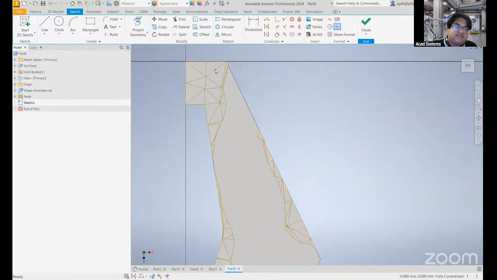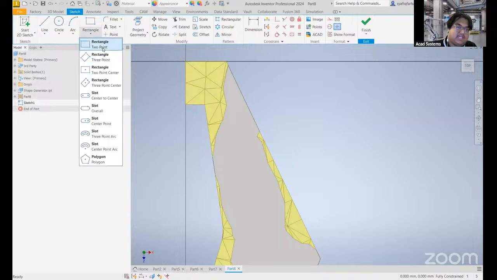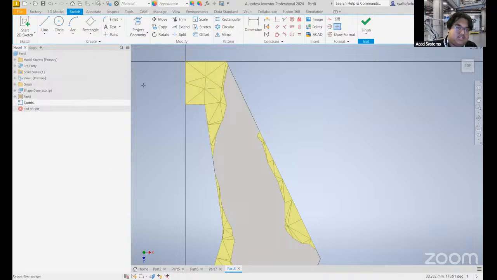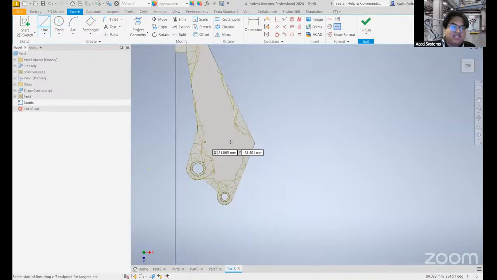So from here we can just use this as a guideline to know where we can draw to remove parts. So this part, I think I'm just gonna keep this area.